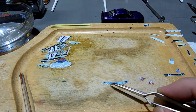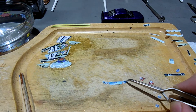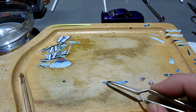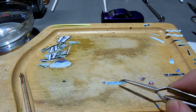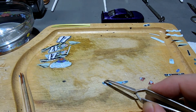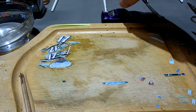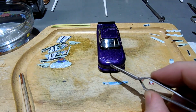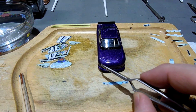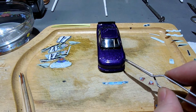And then I'll put it on the car like this. There'll be a little bit of a gap here, but the headlights kind of angle back, and this makes it look a little bit more authentic when I put it on the car than if it was straight across. Because not only is it straight across as one decal, but the curvature of the front of the car actually makes it come down and droop down when it really goes back up.